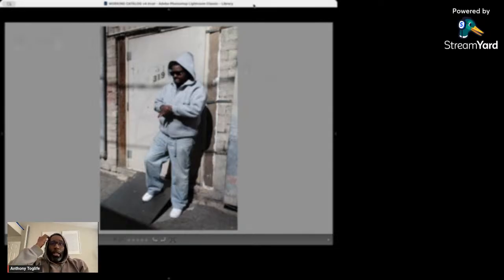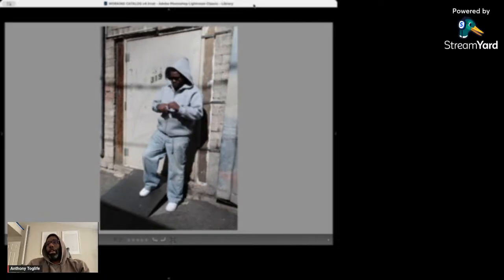All right, so this is the last spot that we shot at. It was this little alleyway downtown on Fremont. I originally started shooting with a flash. I was doing the same thing over here, hand holding.